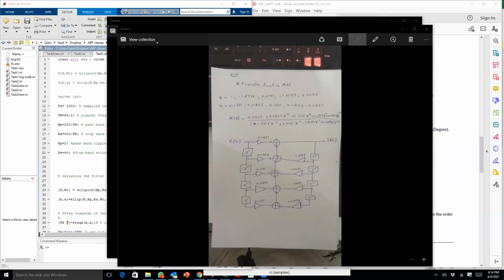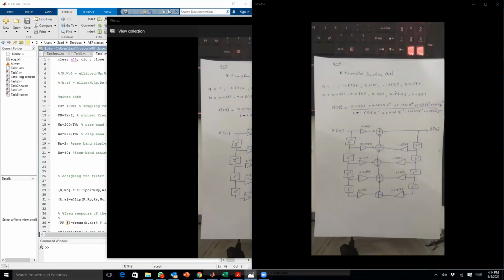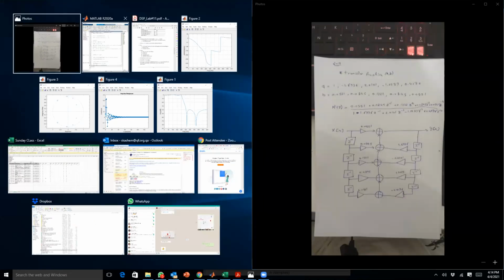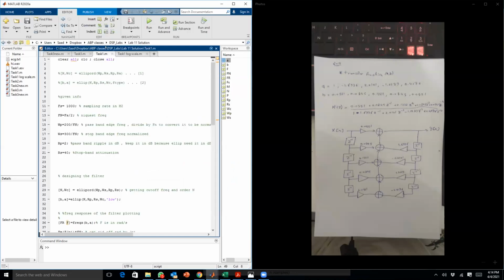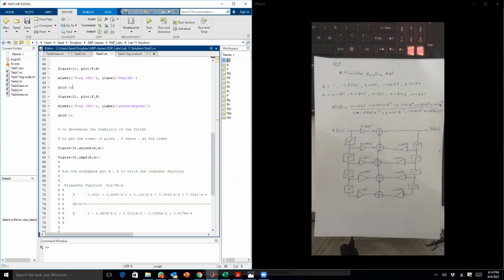So this is another one. Nice. I already put the values. So our B, can you guys see my screen?